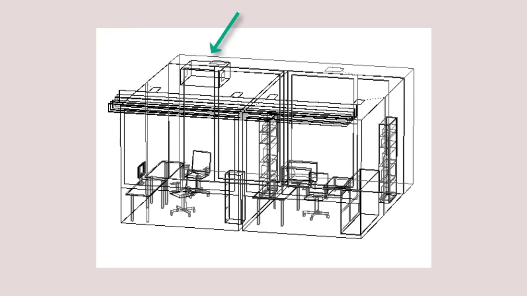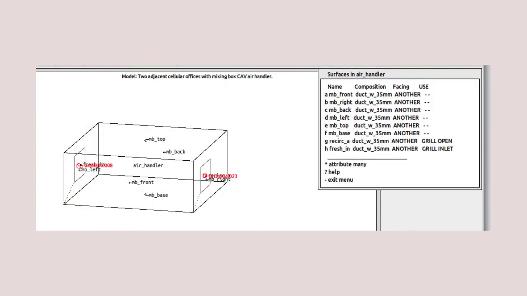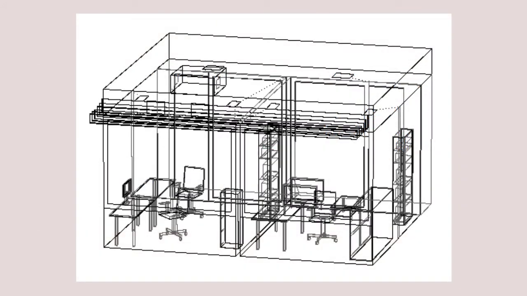The first addition is a zone to represent the mixing box. It will host the controls needed to condition the air, as well as acting as an air handler. The original model had flow attributes for infiltration and interzone air movement. The revised model will use additional surfaces for the flow attributes. These flow attributes will be taken into account when the airflow network is being created.